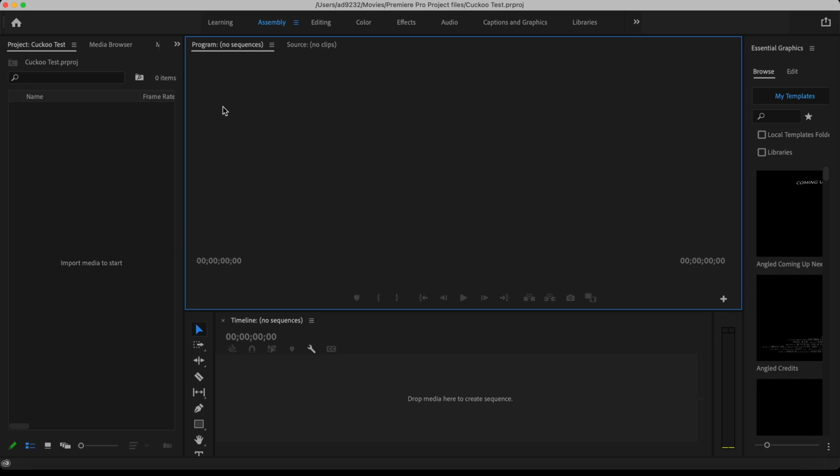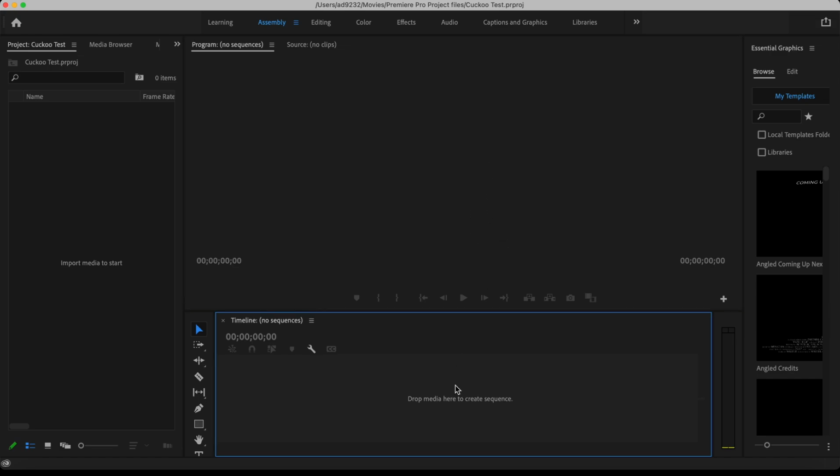Okay, so we can see what we're watching, and there's some controls here for playing, stopping, going to our in and out points, which I'll discuss in a moment. Beneath that, we've got the timeline, which is our sequence. So this is where we're going to assemble our edit. We're going to put clips onto a timeline down here in time order, where we can move them around. And then next to that, we've got the tools down the side, which are really useful for how we use our timeline, for moving stuff around, trimming it.